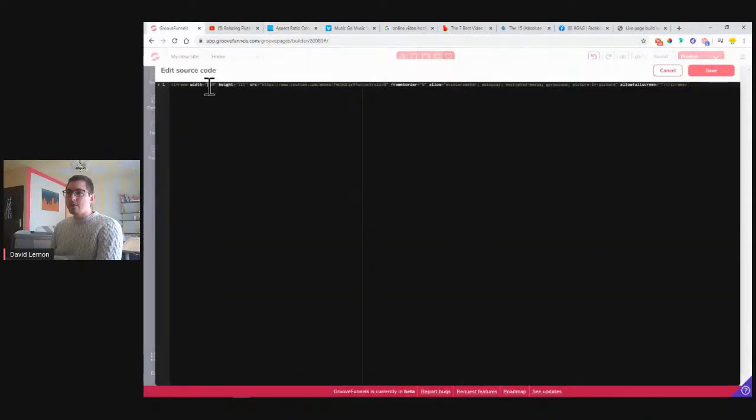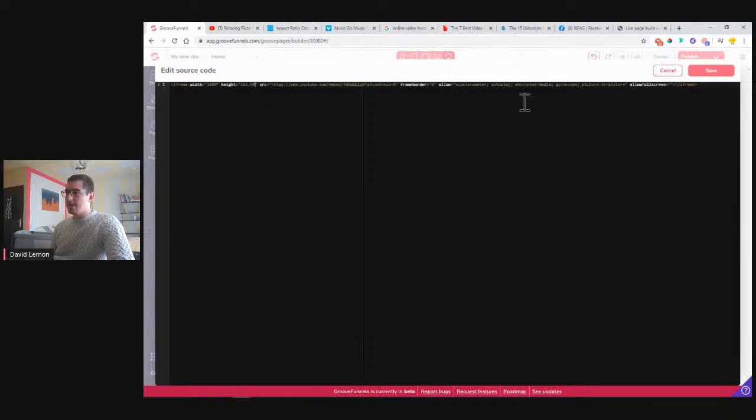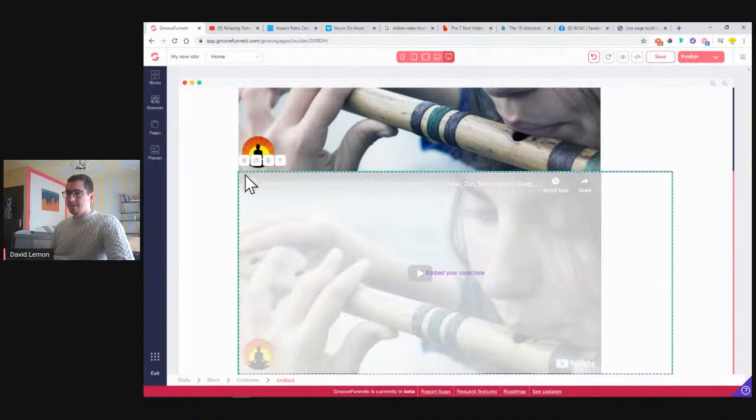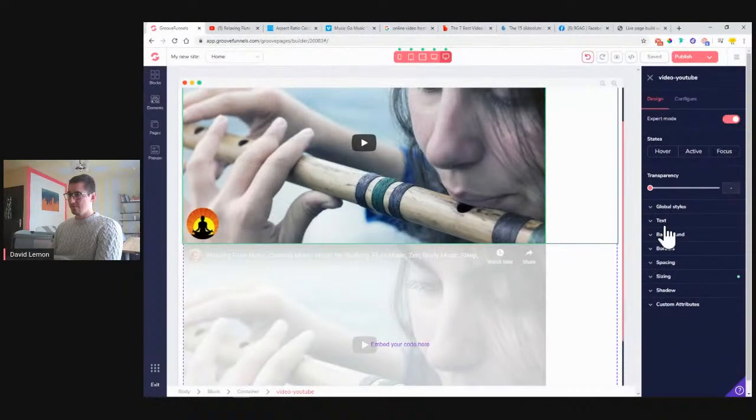So we put width to be 1000 and height. We just use the number that we got from the aspect ratio calculator. Okay, so once we click save, you see it is the same size, the same width as the upper one. So we just modified the size of the video without any lever that we pull as we have on the element that we pulled in from here.